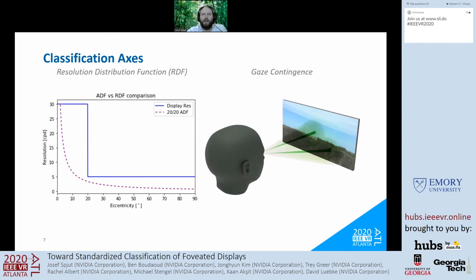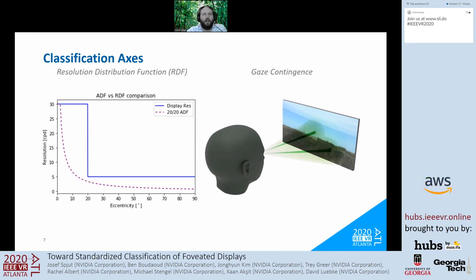While it's extremely valuable to continue to strive to understand the human visual system at deeper and deeper levels, for the sake of this discussion, we're going to establish an approximation of the human visual acuity distribution function, or ADF, which is a monotonically decreasing function from the center of human vision. Furthermore, we'll compare that ADF, the dashed purple line in the figure on the left here, with the resolution distribution function, or RDF, of the display hardware and optics, which is the solid blue line in the figure on the left. Convenient to this discussion, we can think of a central region that maintains approximately the same high resolution as the fovea of the display, or the foveal inset, and the part outside the high resolution can be considered the periphery.